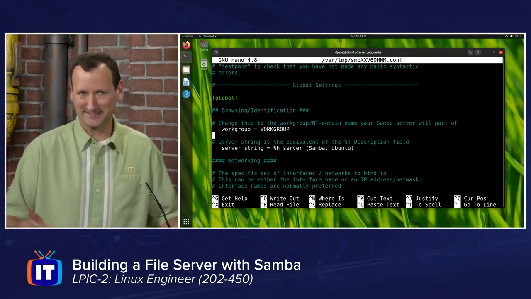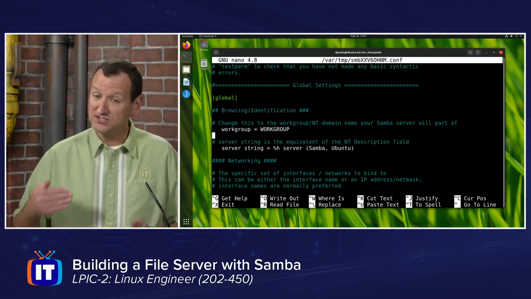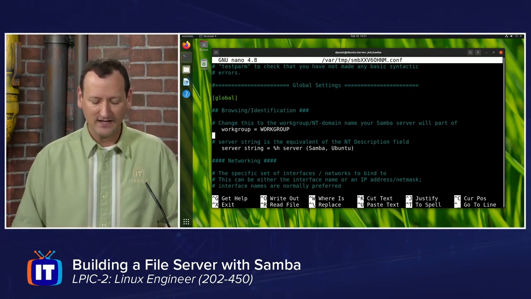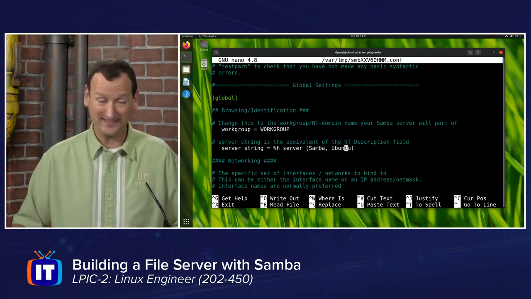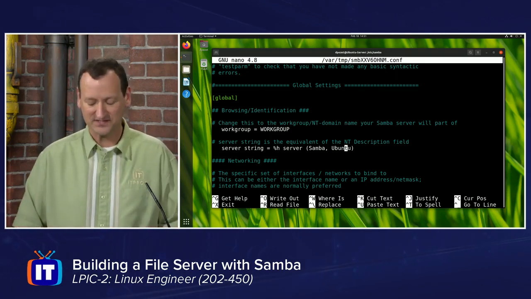And if that's what you're using, like maybe at home, then that's fine, leave it. But if you're using a different workgroup name, you'll need to modify that. And then your server will actually identify that it is an Ubuntu server. Maybe you want to hide that. You could change that name and kind of modify those settings as well.